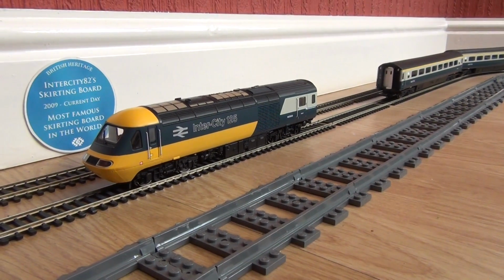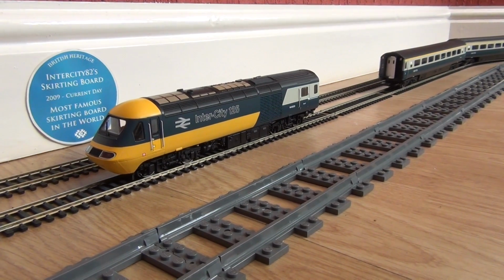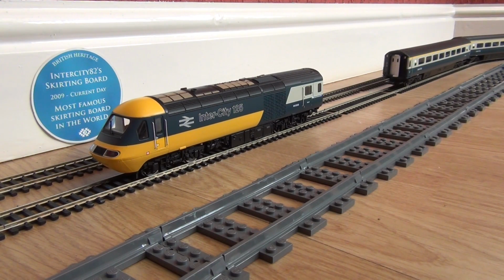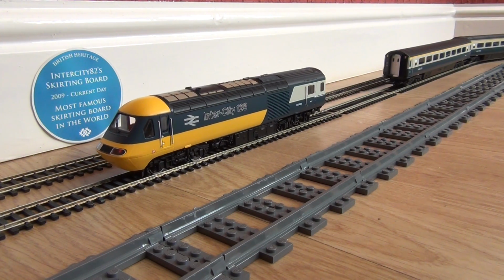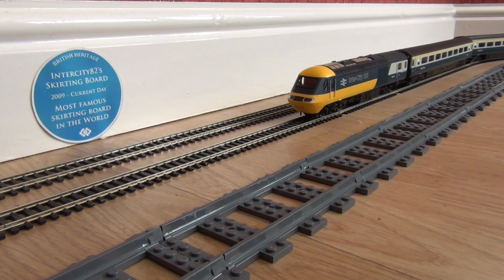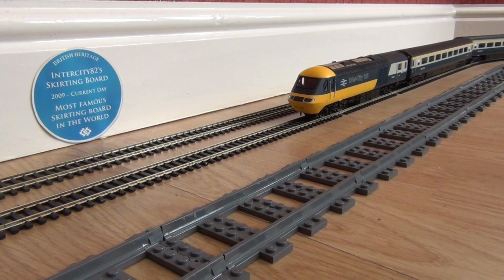I really have no idea what's going to happen. I haven't done this off camera, I haven't done this the day before. The set's only just arrived. I'm working so hard to get it up as fast as possible for you. Right, let's get the power car reversed in and see what happens. Here we go. Nice and gently. We're coupled, we're good to go. Are you ready for this, folks? Are you ready? Let me hear you shout you're ready. Here we go. Take it away. Intercity 125.